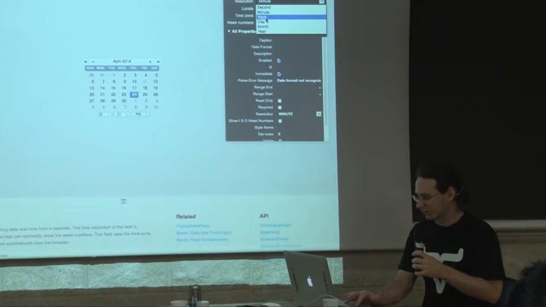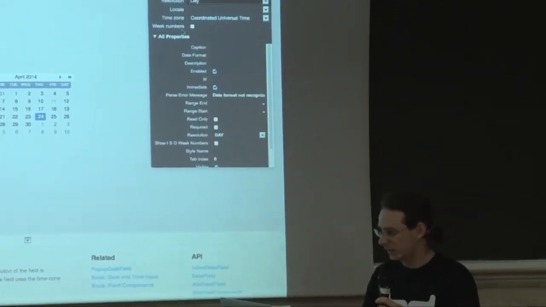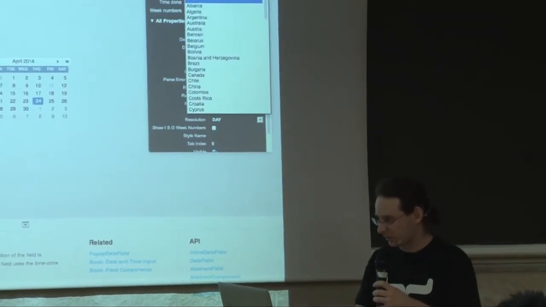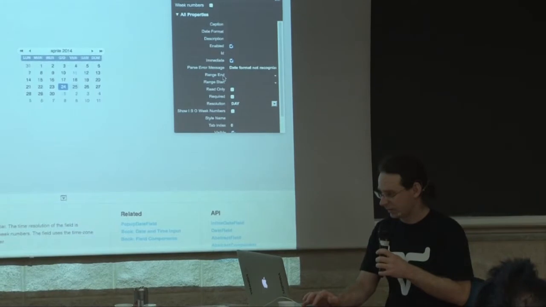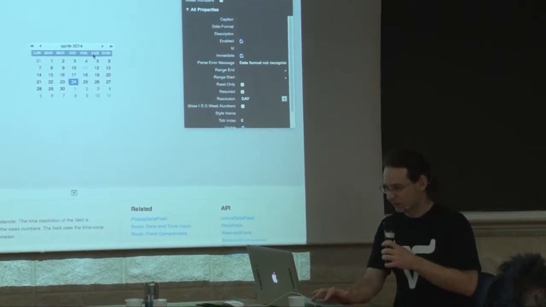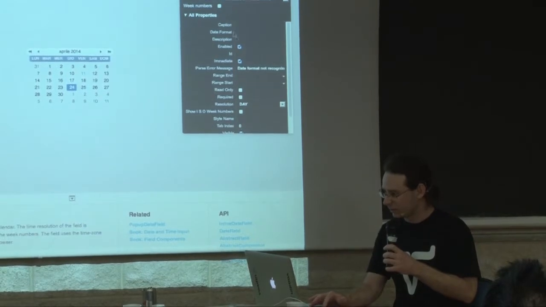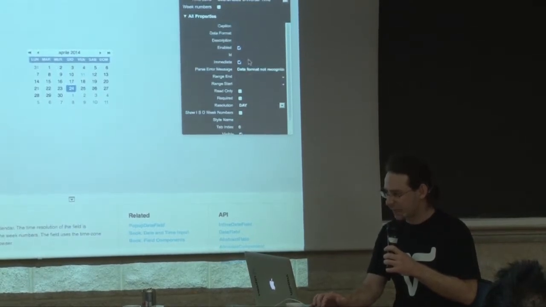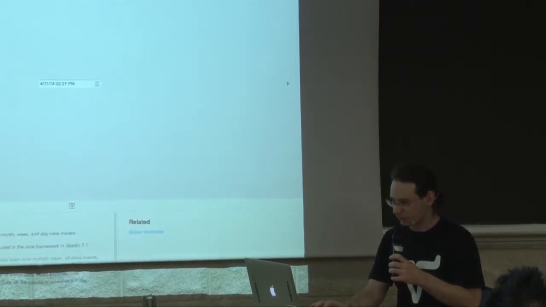So you can define the resolution, for example, date, and the time options disappear. You can select a different locale. So if we find Italy here, then it will be in Italian. And you can also show week numbers for some locales.